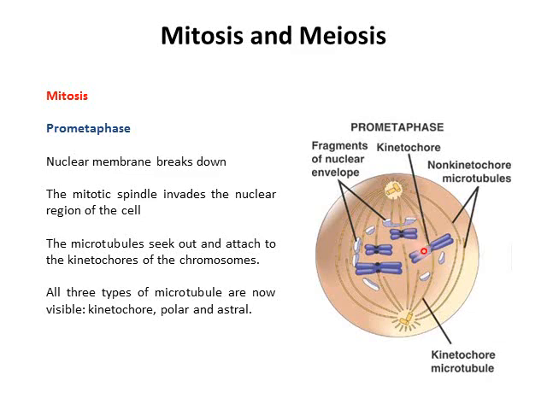There are actually three types of microtubule that are now present in the cell. There are kinetochore attached microtubules, polar microtubules which are invaded into the nuclear space, and these astral microtubules which are found facing away from this intranuclear space.